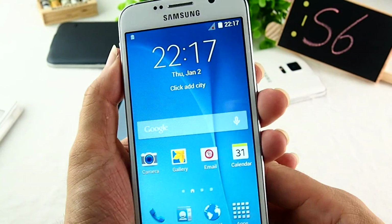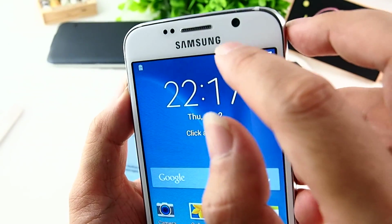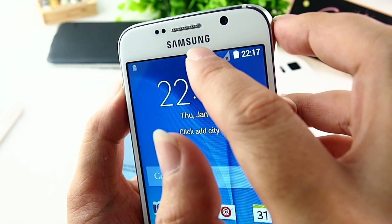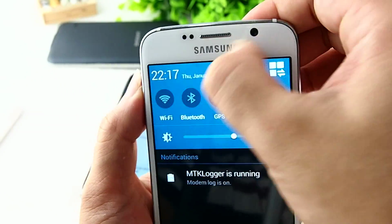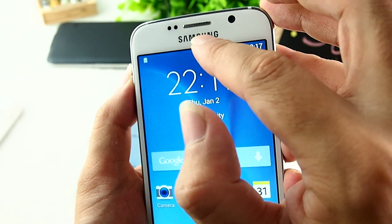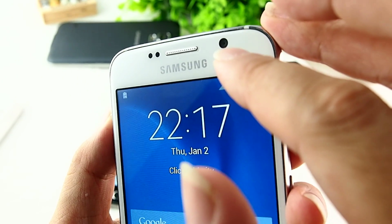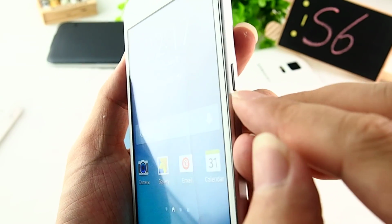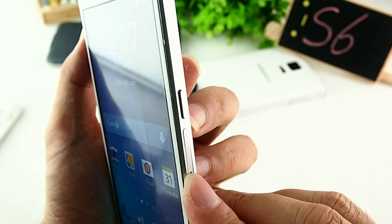Okay, then let's check out the appearance of this phone. There is this logo here under the glass. It cannot drop. And this is the sensor. This is the receiver. And this is the front camera. Here, this is the power button. And here, this is the SIM card slot.